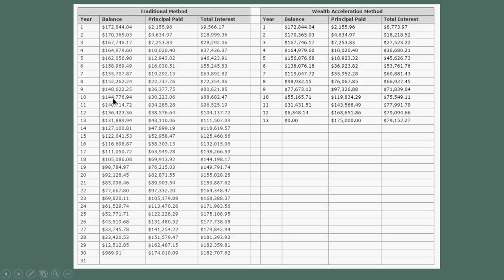By year 10, instead of having 144 out of the 175 outstanding, we're down to 55,000. And I think that again shows the power of the accelerated payment. And we have to acknowledge here, the debt isn't going away. It's just that we're going to use the discretionary. The software is going to tell us to pay extra amounts out of the discretionary.